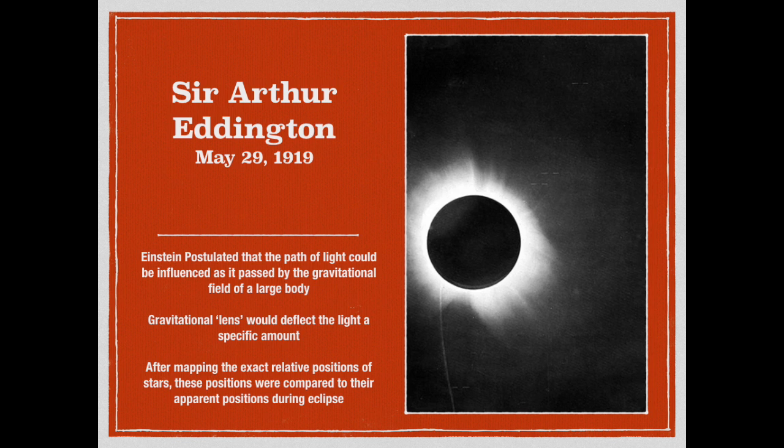After carefully mapping the relationship of several groups of stars that would pass behind the eclipse, Eddington sent out teams to photograph the eclipse and try to identify those stars. During the eclipse, these same stars were photographed as their light passed by the sun, and it was found that the light was deflected by the exact amount Einstein had predicted, thus confirming his theory.